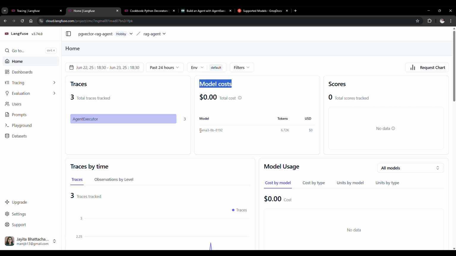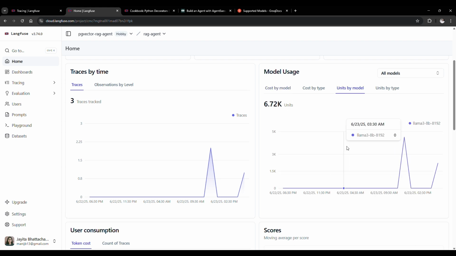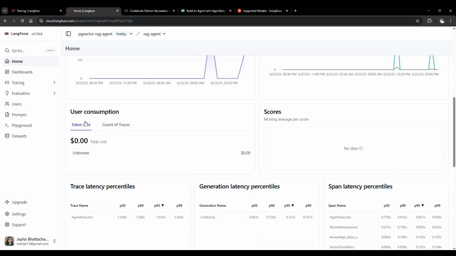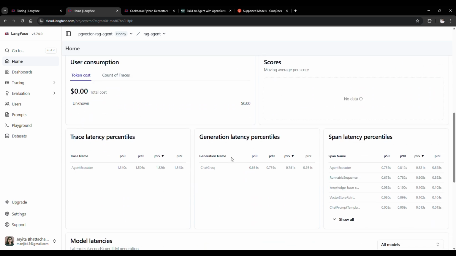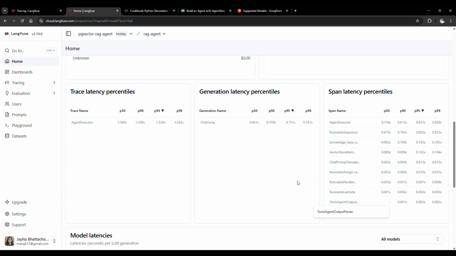We are using an open source model which we did not pay for, so it shows me the tokens that were used, but the cost was again 0. And then it shows you by what time you did that. This is again the usage cost and everything that isn't valuable to us. Only token count might be valuable to us. There's also consumption per user, how the token cost was, and things like that. If there was latency, what was it, P50, P95, how was that rated? These are some of the details that get into it.